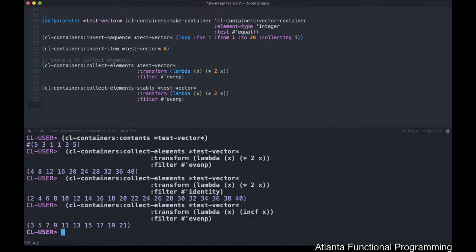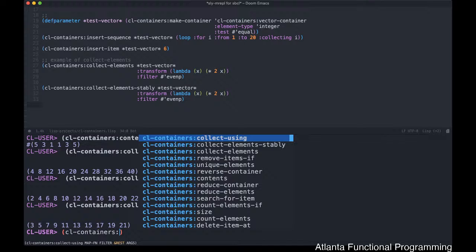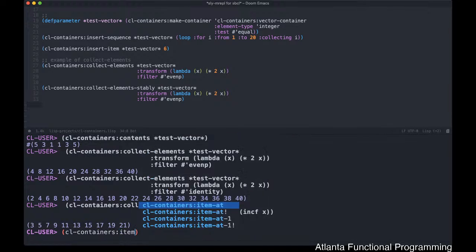So, for example, given the fact that test vector is a random access container, there are a couple of things available for you. Using CL containers terminology, it implements the contents has arrays mixin, if I recall is the correct thing. And what it provides is a couple of things that you can access using indexes. We used one of them earlier with relation to reduce, but there are a couple of other ones that I'm just going to briefly mention here. One is obviously item at, which takes in a vector. It looks like it's not the contents has array mixin; it's because it's an indexed array mixin that this works.